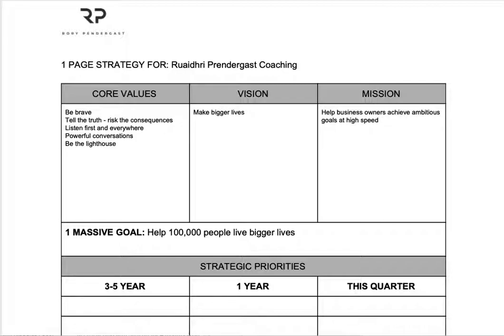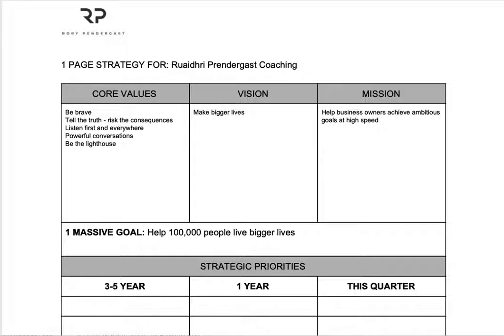And there's even a little bit more on the rest of this page where we'll discuss various goals that need to be achieved within those timeframes. So you'll have a template for this. Take out that template, start working through this. It might take you some time to get here. Please, when you're going through your core values, really make sure they are your core values. Where do you spend your time? Where do you spend your energy? What do you think about? What do you aspire to achieve in your business? What kind of customers you want to work with? Think about all those things and pull out what core values your business is going to be built on.